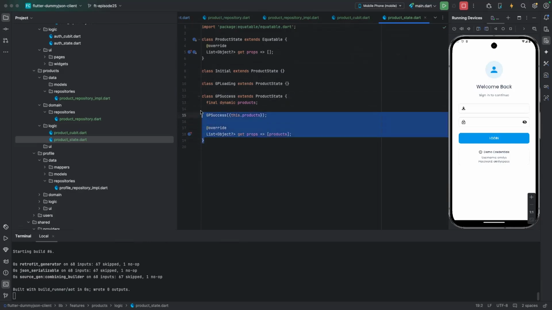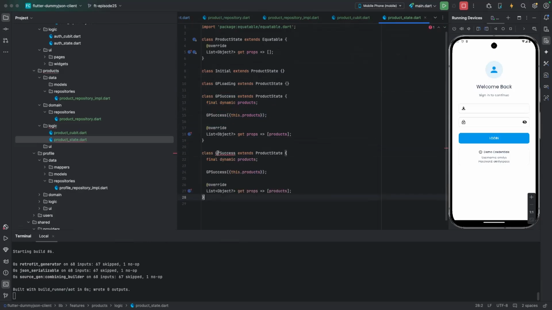Now we need the error in case the API call fails. Get products error. String message. You give the error message.